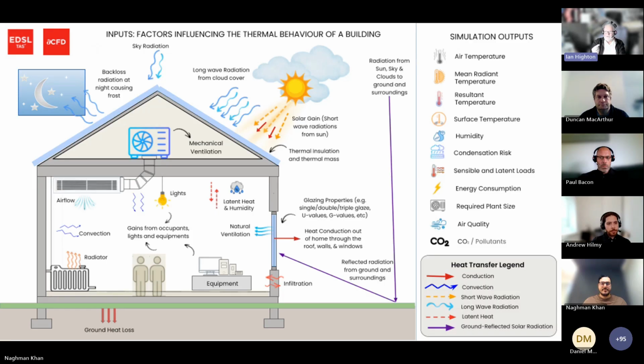So basically, if it's a clear night, and you tend not to get this happening when it's cloudy, but if it's a clear night, you're basically allowing longwave radiation to leave completely and just head off out into space. And it's at that point you can see this reduction in the surface temperature because of that exit of radiant heat, and that's how come you get the frost on your car and the ground frost on the grass some mornings, and yet your fish pond, for example, isn't frozen over because it's got enough thermal mass to get it through. Whereas these lightweight things, you can quite often get that frost forming on the surface.